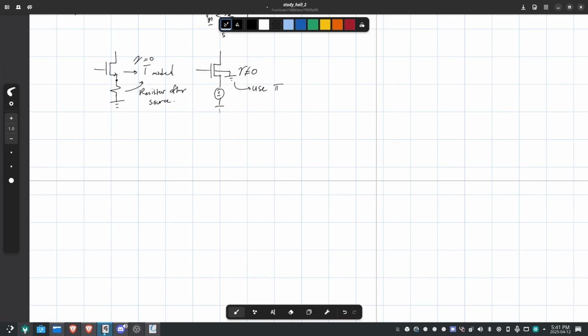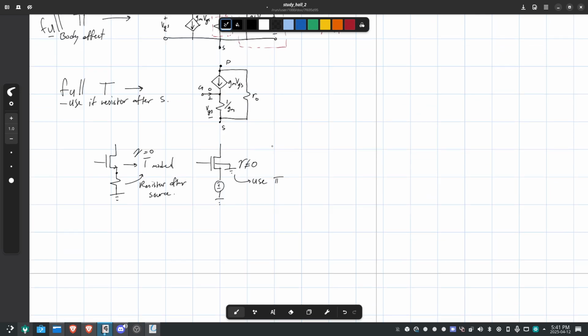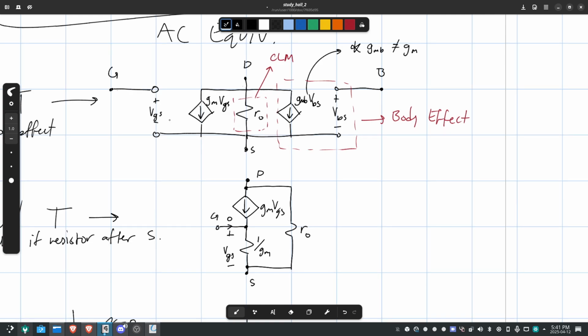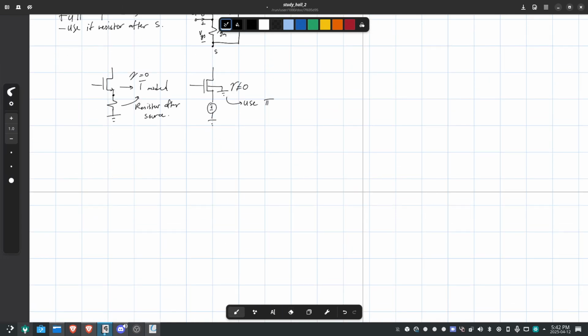Yes, you could just keep the direction down. Again, the point I'm trying to say is that just because the direction is down does not mean the current will be going down. If the direction is down but the current is negative, then the current will be flowing upwards. It's just like how I can have a voltage source with -4 volts. What does that mean? This is actually the positive side, and this is the negative side. It's just polarity.